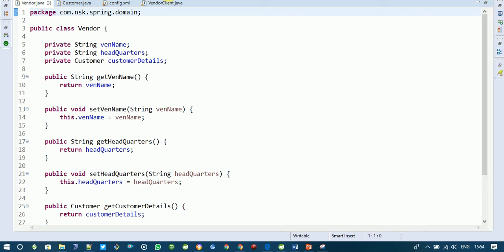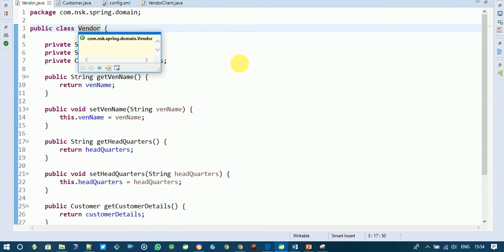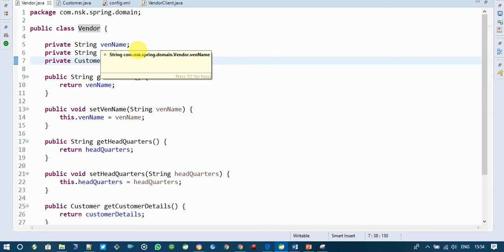We'll see a simple example for this autowiring. With this example you will come to know. Let's go for the example. Here I have written one simple example. I have written one class, Vendor. Vendor has vendor name, headquarters and customer details. For these three attributes I have generated the setters and getters.